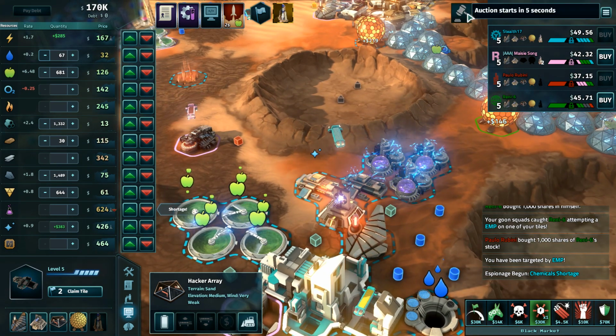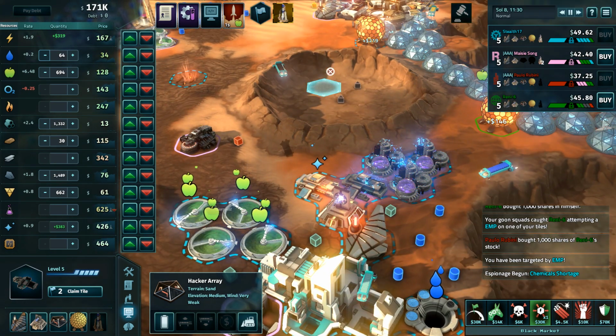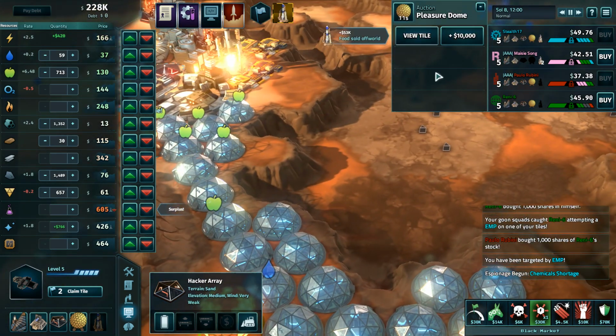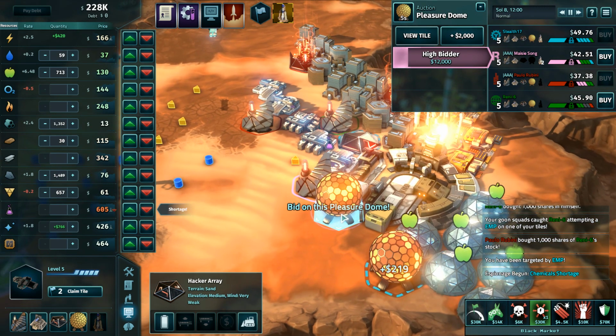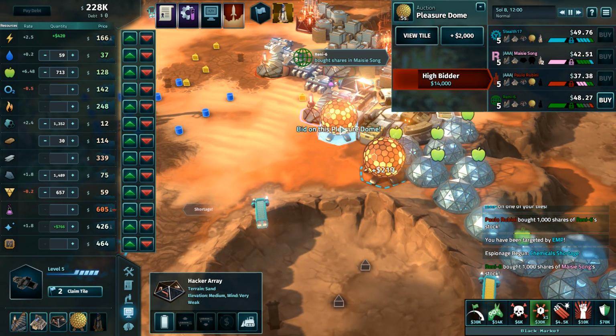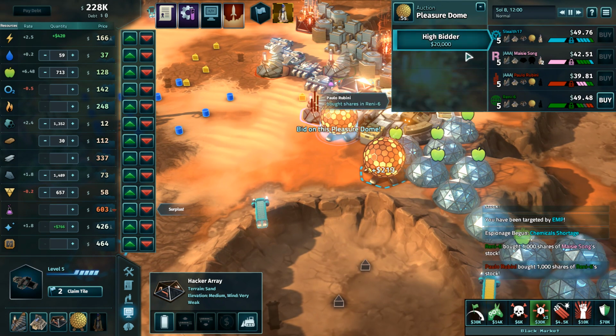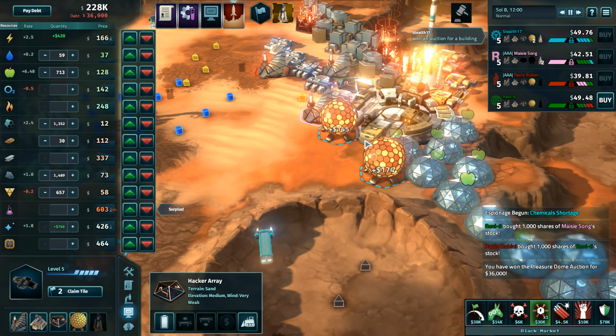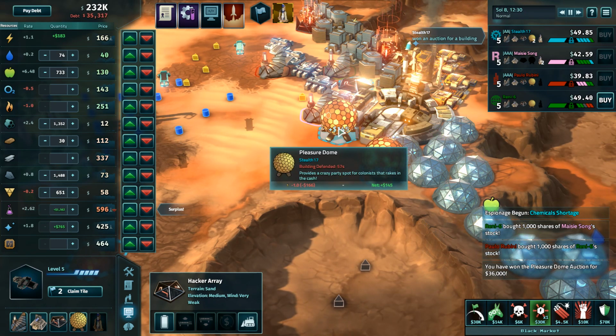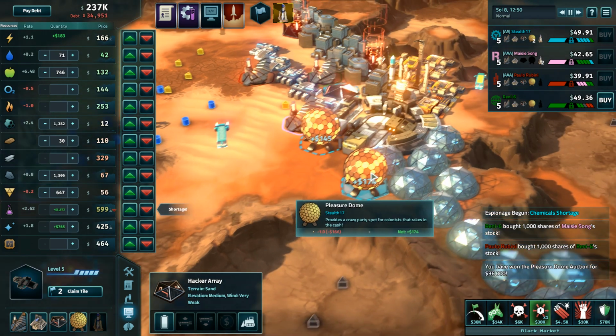We have another auction coming up. Not sure what that's going to be. Launch affirmative. Boom. 53,000. Oh, you want an auction? Pleasure dome for sale. Not bad. Not sure how much it's going to bring in, but any cash is cash. No, this one's mine. 36,000. It's going to take that thing quite a while to get that money back. Sold. 145. That's alright. It's going to take quite a while.